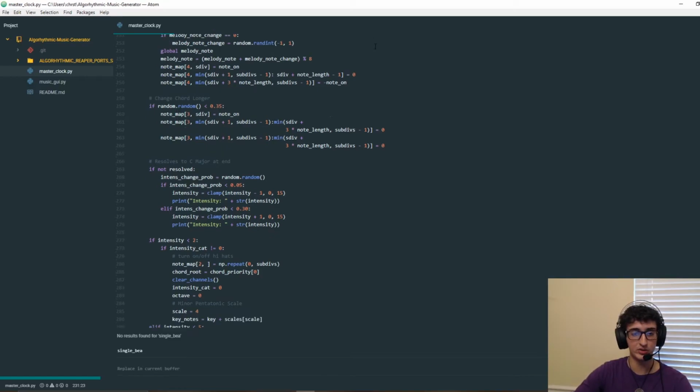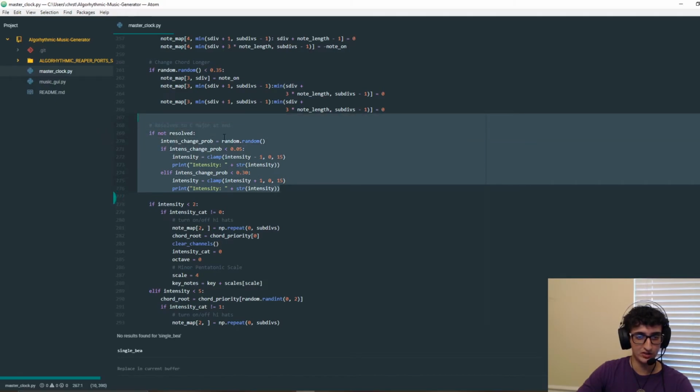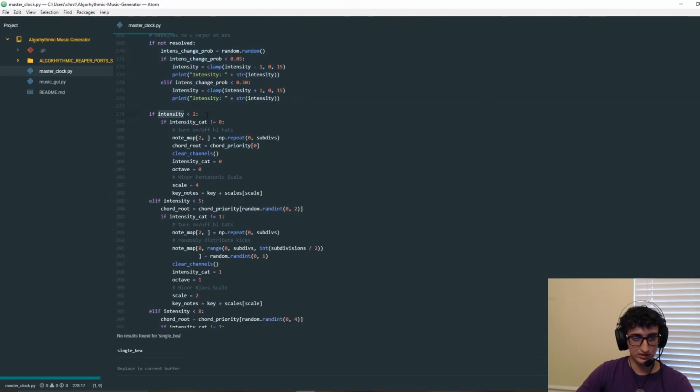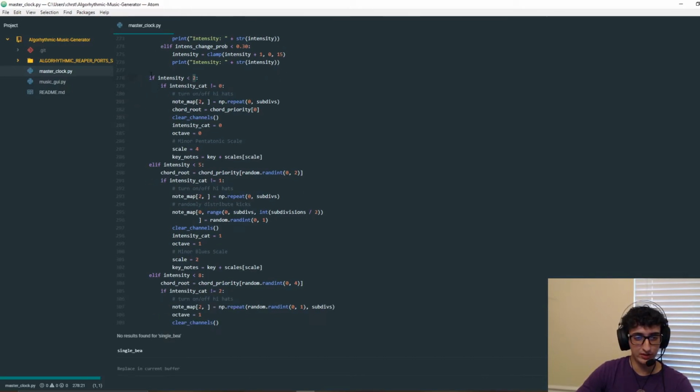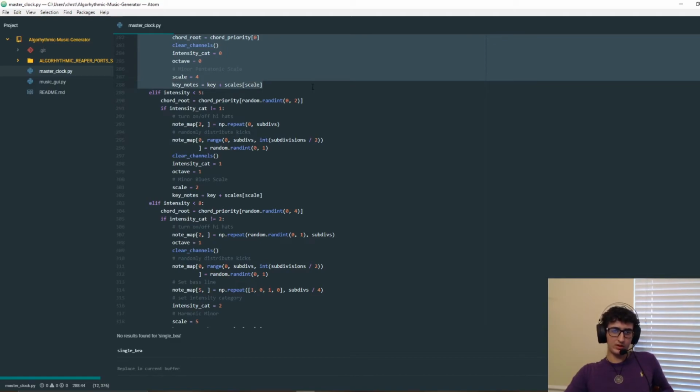I also had a thing where after some time of being more and more intense, it would resolve to C major and just sound nice. So again, this is more for the EEG stuff, based on the intensity level.